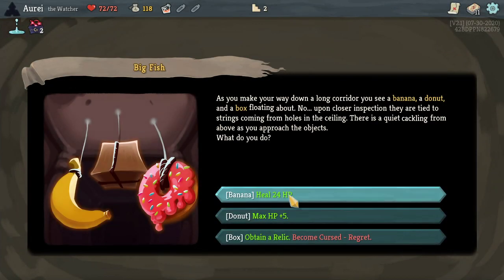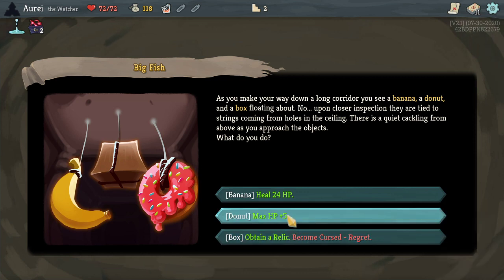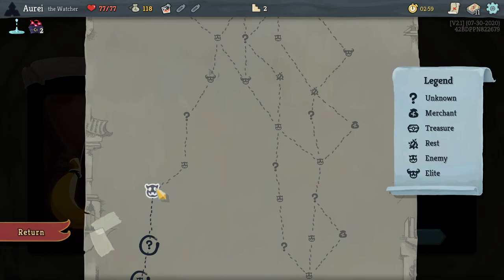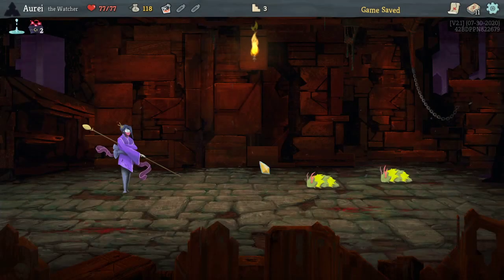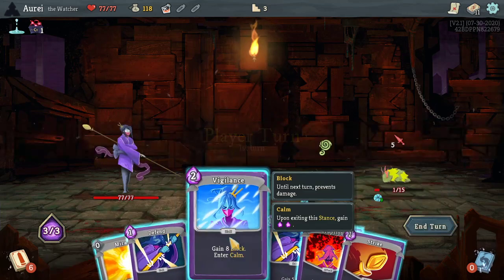Let's see. I can heal HP, or I can become cursed. Okay. I'm not really tempted to go with a curse this early. It would gain me a relic, but I'll go for the max HP. These are just 1 HP each.